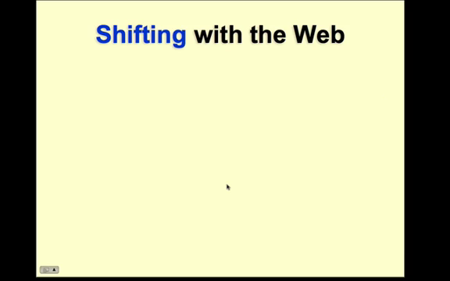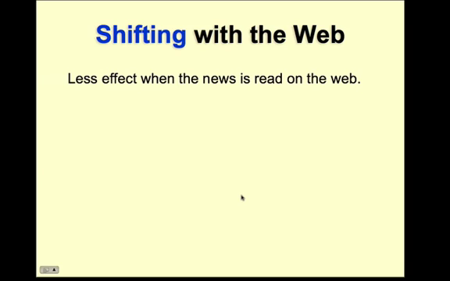The impact of these traditional media, mass media strategies, TV, radio, etc., is shifting with the introduction of the web. Because there's less effect when the news is read on the web. Major reason is it's less obvious what's important. On a TV, you know, the news, our lead story is, and in the newspaper, they plastered on the front page. But on the internet, where you're putting a lot of things on one page, it's not as obvious what is considered most important. So you're losing some of that impact.